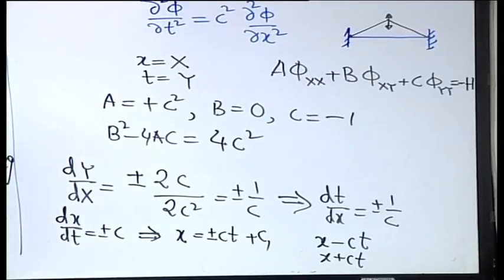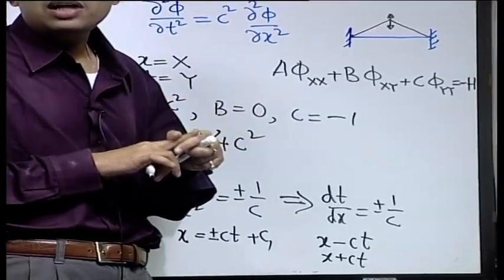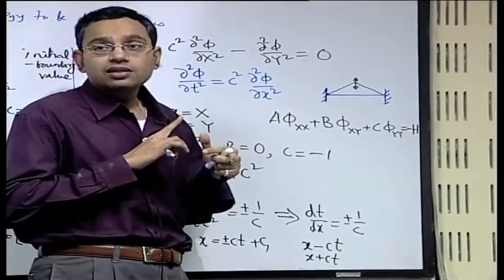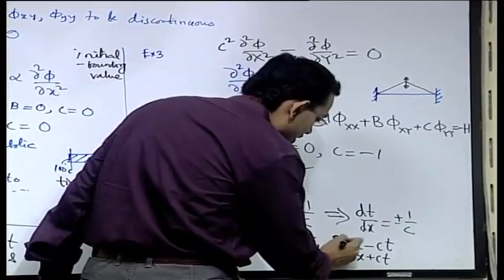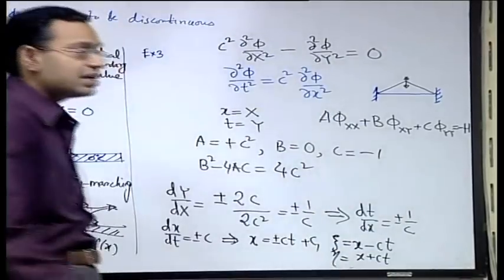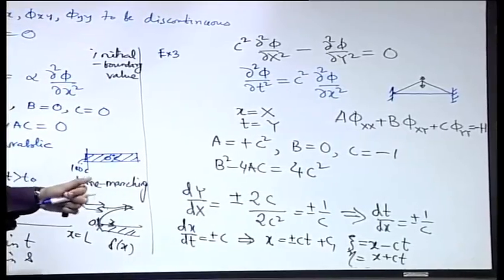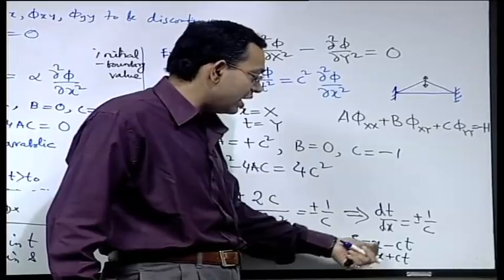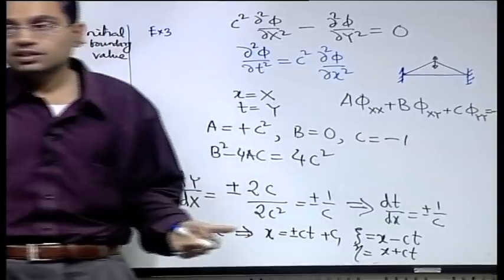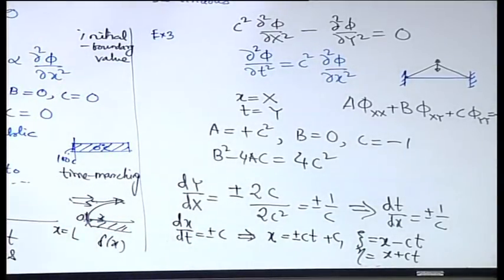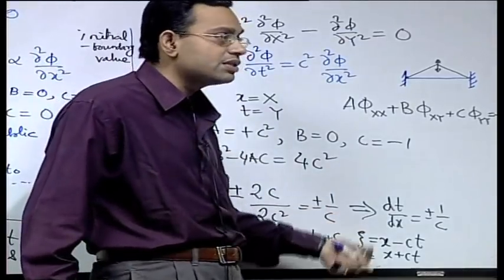So, you can see that here the effect is not a function of time only, it is not a function of position only, it is a combined spatiotemporal effect where you have a new variable, let us give it some name, say zeta and eta. These are called characteristic variables across which you have possible discontinuities, and these zeta and eta are combined functions of x and t. Not only that, it is possible to write the solution of this equation entirely in terms of these characteristic variables zeta and eta.